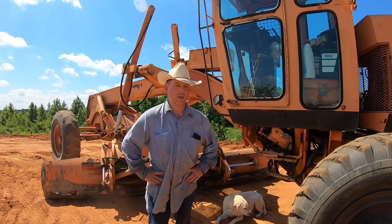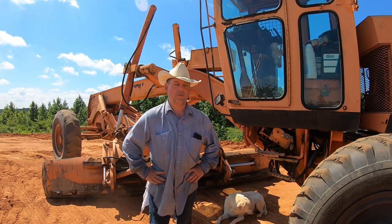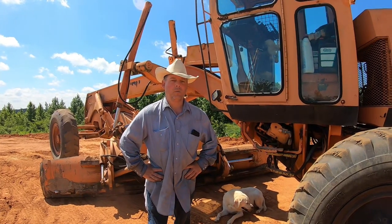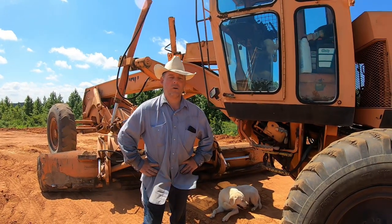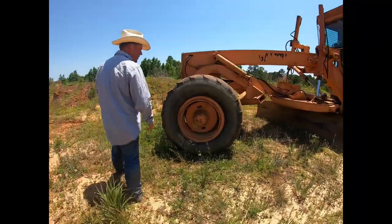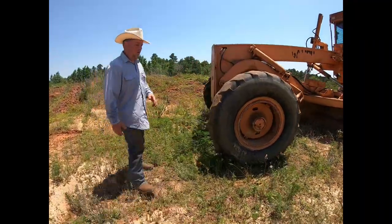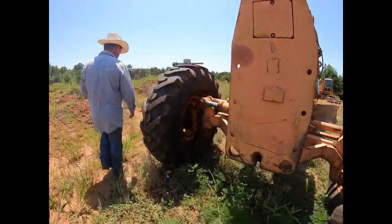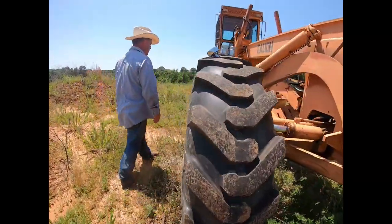So with this older equipment, you're always going to have to worry about O-rings, seals, mostly hydraulic parts, hoses. Today we're going to work on a cylinder that blew out the seals on it. This video is going to show you how to do a basic repair on a hydraulic cylinder. I'm going to show you the cylinder. That's probably one of your top things that goes wrong with these older pieces of equipment.